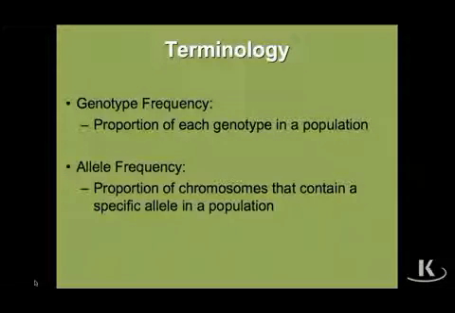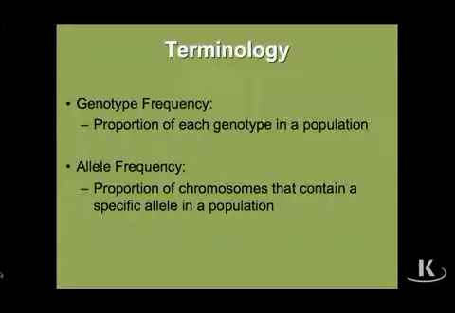On your exam, there are certain calculations that you will be asked to perform to predict, for example, the fraction of a population that are carriers for a genetic disease, or the fraction of a population that will be affected by a genetic disease. And in this chapter, we'll learn how to do those kinds of calculations. In this chapter, they will introduce two terms that we will use throughout this chapter and actually throughout the whole section on medical genetics. The two terms are genotype frequency and allele frequency.